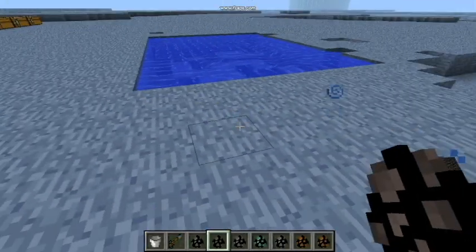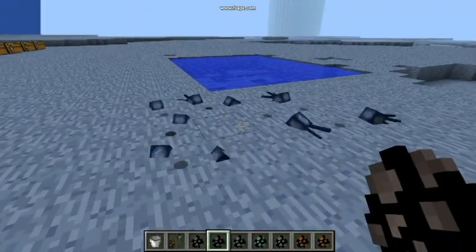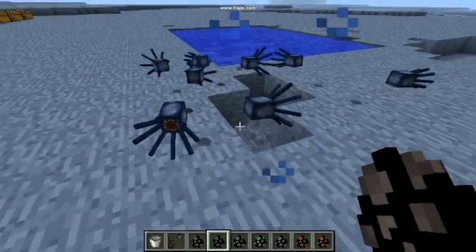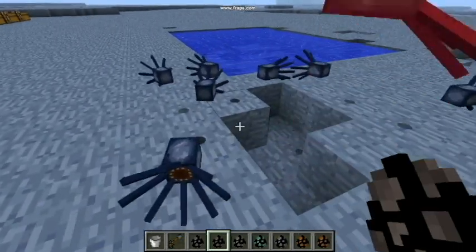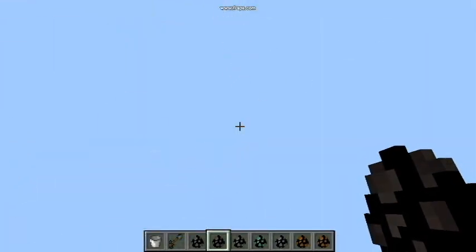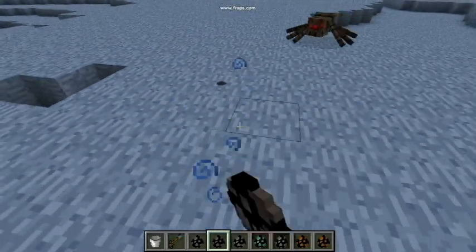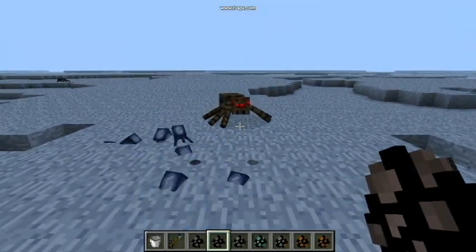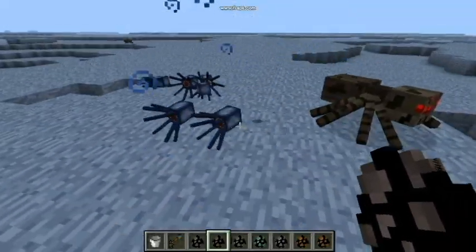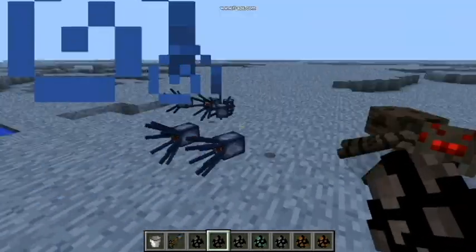Yay! And here are the baby squids. They rise up out of the ground, like little baby pieces of crap that you can't even fight. Oh, I guess, what the heck are you doing? Okay, bye-bye. Well, if you just summon a bunch of these things, you wait till they die and they give you a bunch of yummy ink sacs.